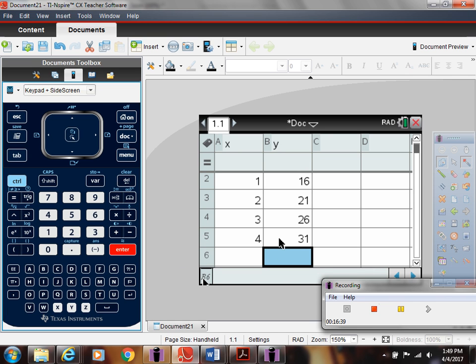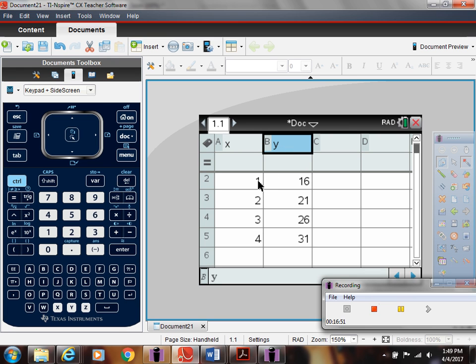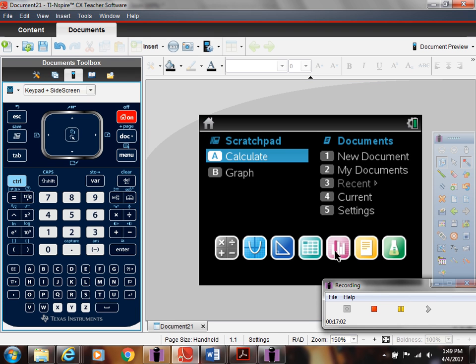Don't forget to press enter. This is where people make the biggest mistake, and then they get real frustrated because they're like, it won't graph it, it won't graph it. Go back and check your table, make sure you have your headings, make sure every number is typed in correctly, and that you hit enter here, because it won't let you graph. So once you type them in, go to the home screen and go to the graph app.